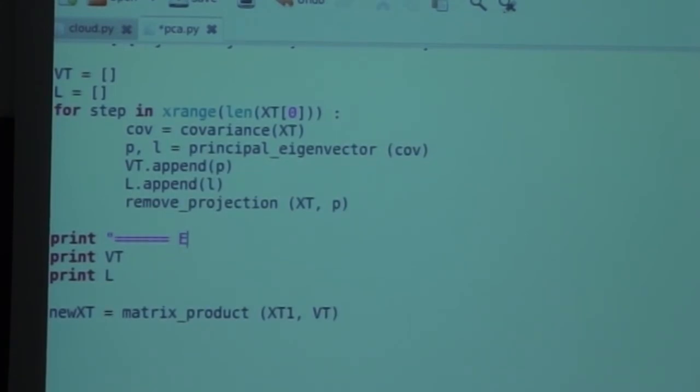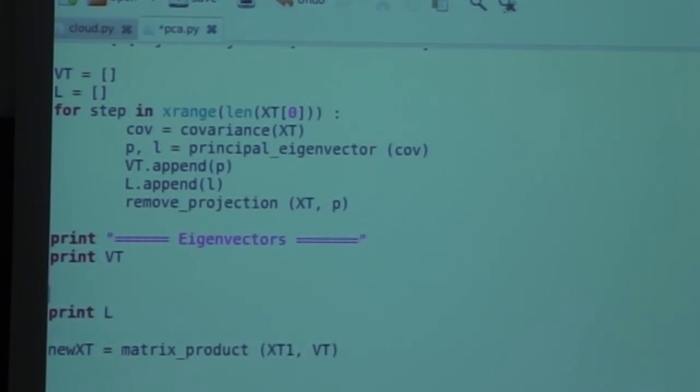First, we are writing the eigenvectors of the covariance matrix. Next, we are writing the eigenvalues.